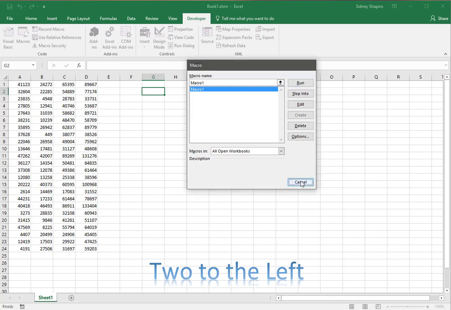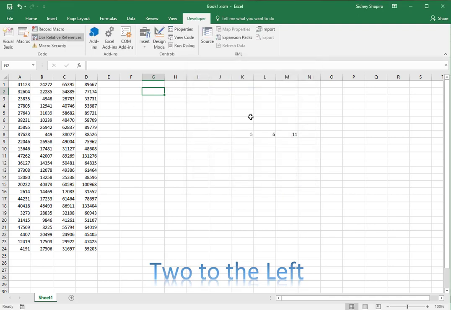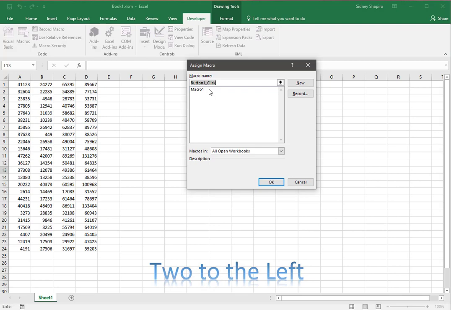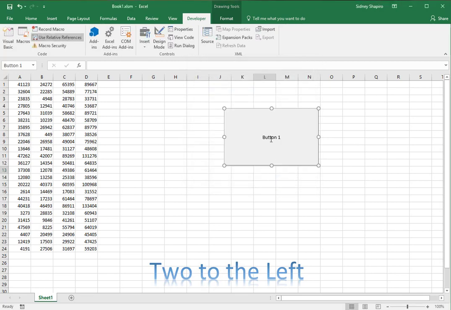Okay? Now, we can also, like we talked about in class, assign a button to do that, and let's do that now. So I'll go Insert Button. I'll drag one here, and it's going to say, what do you want to assign button with? And we're going to go macro 1. Press OK. And our button is going to be called to the left.